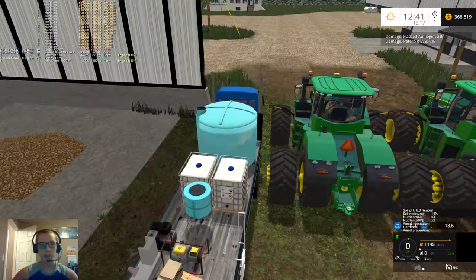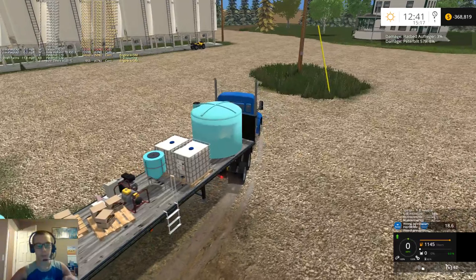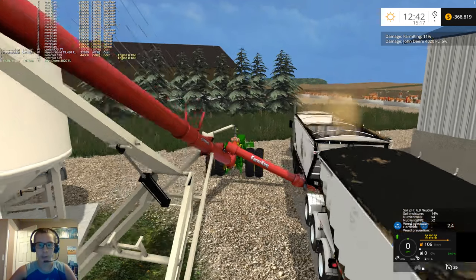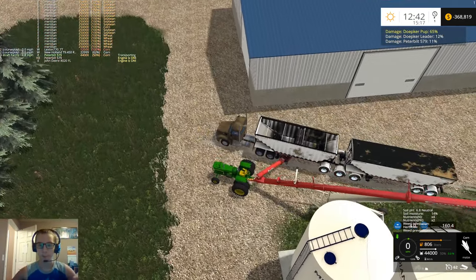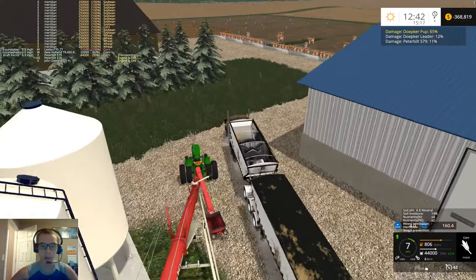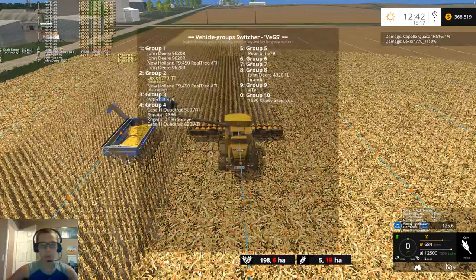Alright, so we're going to take this truck and we're going to head. Actually, first we need to move the truck here. So we'll get this unloading, and then we need to tab over to the combine and get that unloading as well. Shoot, wrong one.